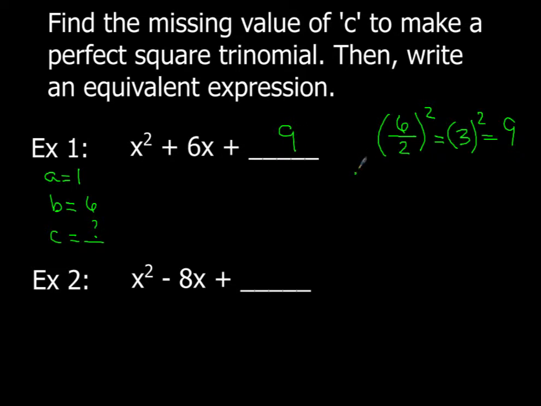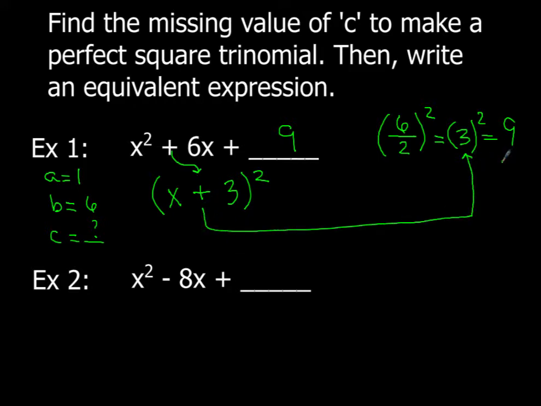That's it. Now to rewrite that, if we were to square root x squared, you would just get x. And if we square root 9, of course, we get 3. So we're going to rewrite that like this. Now this sign in the middle right there by your linear term is the sign in the middle, which also matches the sign right up in here. So x plus 3, that quantity squared, is an equivalent expression for x squared plus 6x plus 9.